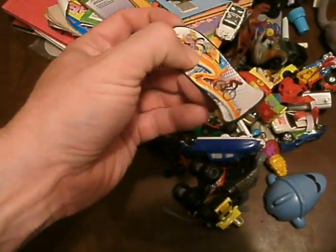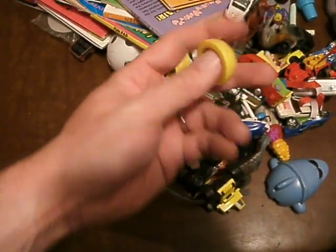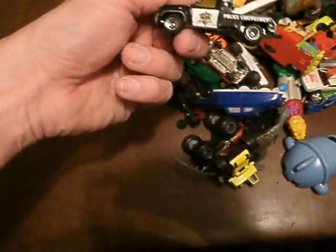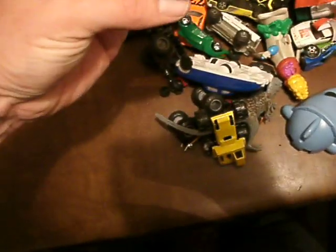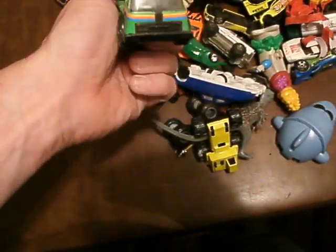Let's see. A little toy skateboard. Car. Another of these little balls. This is actually at a different sale, but I don't know what these go to. Just like those little Jesus things on the last video. Let's see. Here we go. A little Formula 1 car. Police tow truck. I don't know what that is. So, it's a Mercedes-Benz 300 SL from Corgi. It's pretty banged up. Another little, is this Happy Meal or something? Toy. A couple more dinosaurs. A squirt gun. Another little car, tow truck or something that's broken.